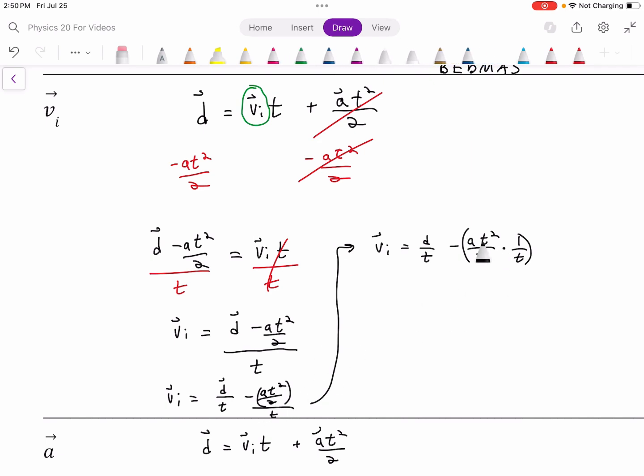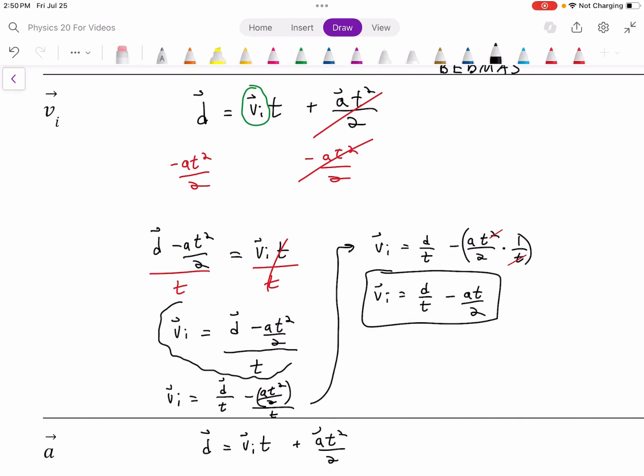And then we can see that t squared divided by time, well, time squared is just time times time, right? So if I have time times time divided by time, I can just get rid of that squared, leaving me with a slightly simplified version, something like that. All right, you can decide if it's worth it to you to simplify it or not. Honestly, this will work just fine. There's nothing wrong with writing it either of those ways, okay?